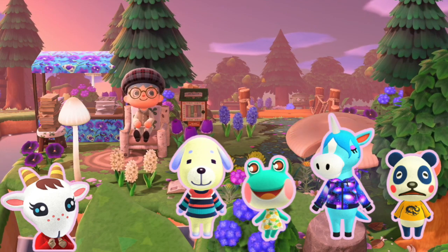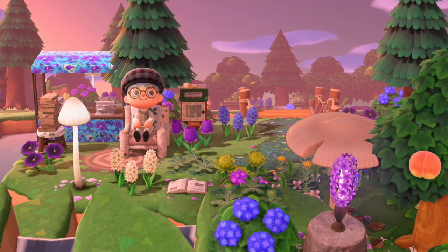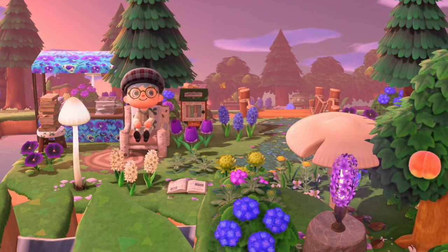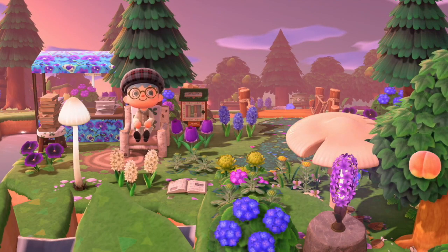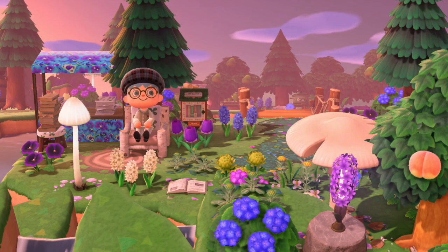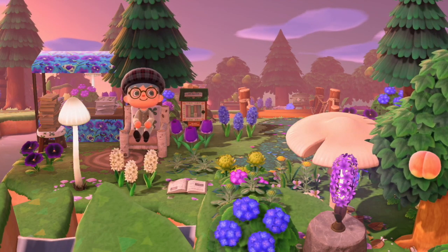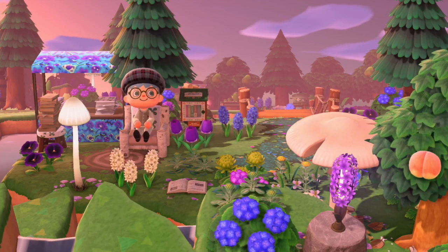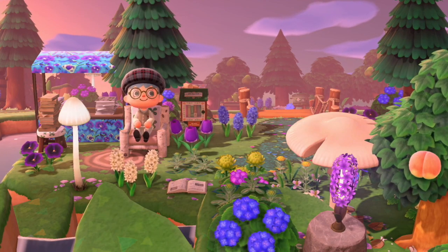These are some of my favorite choices for Fairycore villagers. And again, remember that there is no such thing as a perfect villager, so really just choose the ones that you connect with the most. And honestly, it can be kind of a fun challenge decorating and incorporating unconventional villager choices into your Fairycore Island theme. So at the end of the day, just have fun with it and have at it.